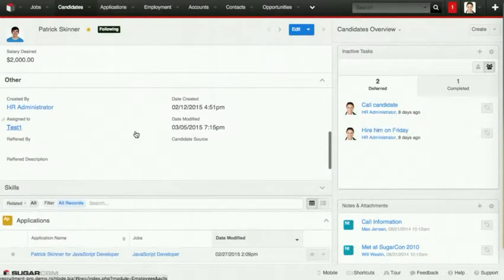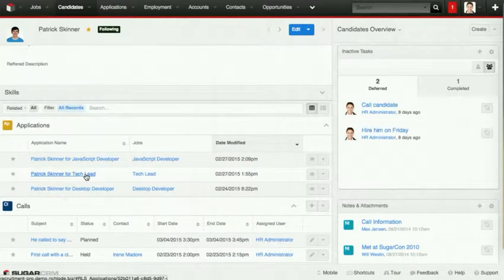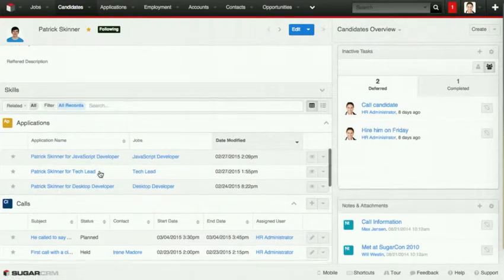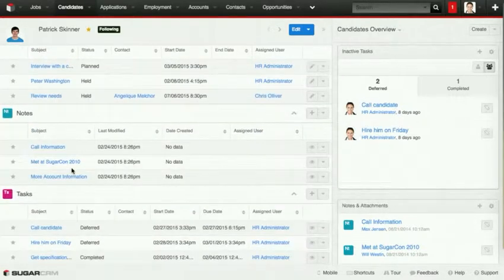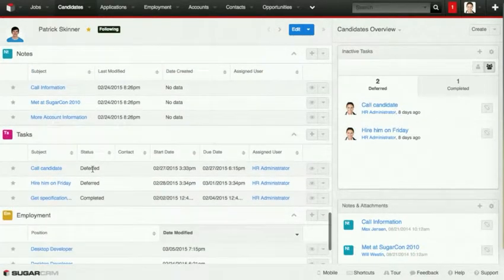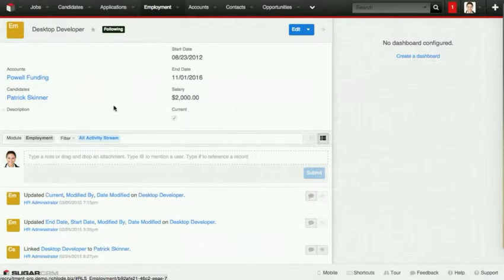Some compensation, different activities, so he was trying to get those jobs as well, calls, emails, meetings that were held, notes, different tasks for us to do regarding this candidate, and employment history. Some information regarding the jobs that he already had, the desktop developer, for example, is a current position right now.